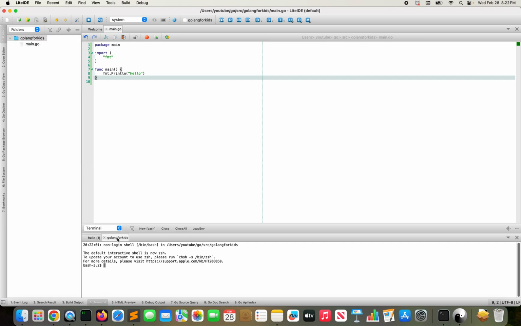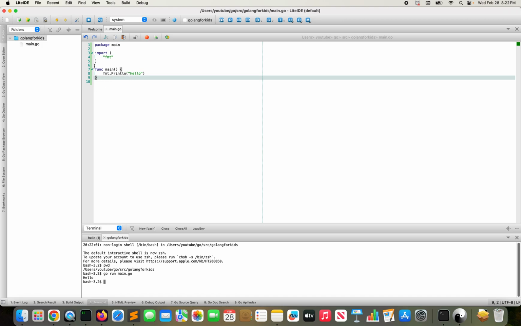You'll see another tab, and if you do the pwd, you are directly in Golang for kids. So from here you can type go run main.go, and now we can see the output hello. That's the output of this program.